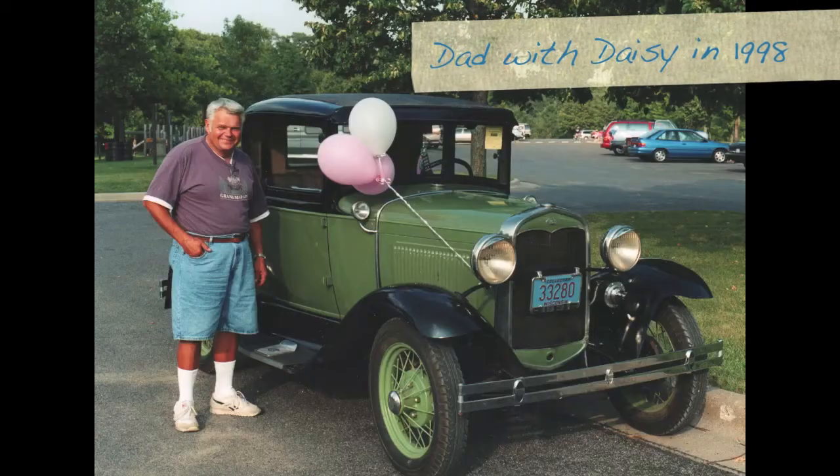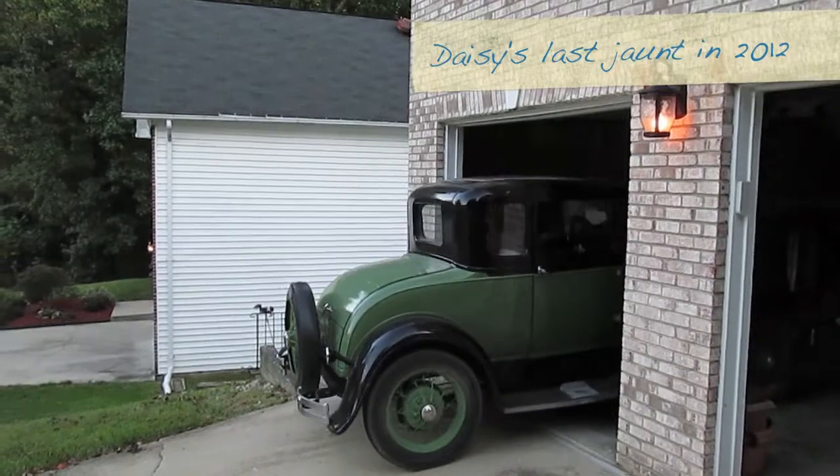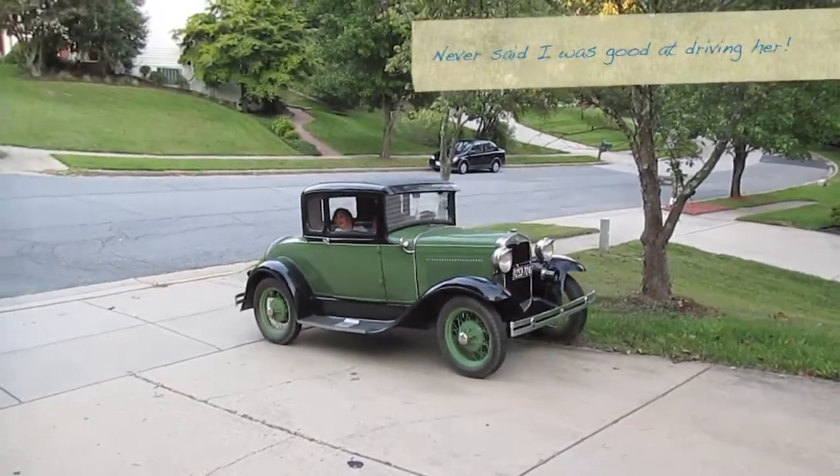She was my grandfather's. He restored her in the early 1980s, and then she was passed on to my dad in the late 1990s, and he had her until he passed away about 3 years ago, and then I inherited her. I've had her in my possession for just a year and a half, and in that time I have had her running twice, which is kind of sad, and I would really like to get her back on the road.